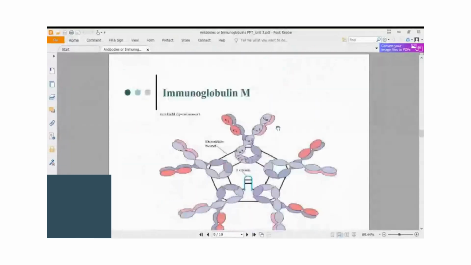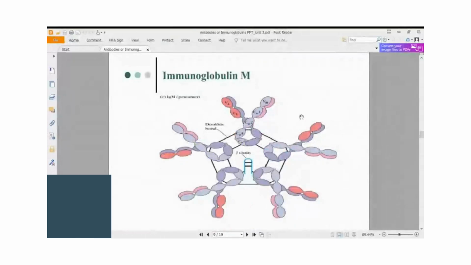Now let us move to the IgM molecule. Look at the structure of the IgM molecule. IgM is a pentamer. Each of these is a monomer of IgM, and 5 monomers are bound together by disulfide linkage to form a pentamer. Each monomer of IgM has 2 FAB sites. That means a pentamer IgM molecule can bind to 10 antigens at a given time. If it is a large molecular weight antigen, both these FAB sites can be occupied by one antigen. Therefore, it can bind to 5 antigens at a time. Because of its binding ability to 5 or 10 antigens, it becomes a strong agglutinating antibody.